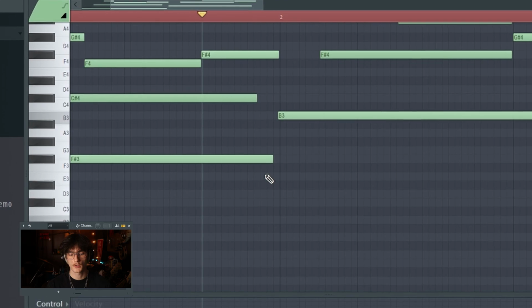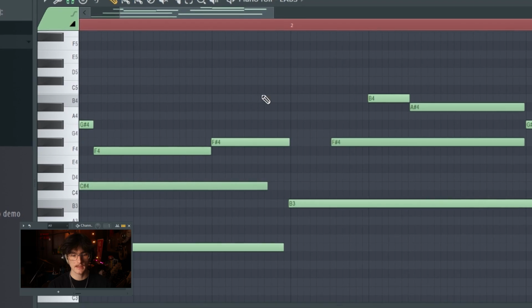Just a very subtle, short little slide at the end, something like this. And it kind of helps to add that little transition sound from one chord to the other. So the way you do that is press S and then click here. But for whatever reason, mine doesn't work. I think it's just certain plugins aren't really compatible with the slide notes, but if you're using one-shots, it'll work fine. Another thing that you can do is double up on notes at the beginning.